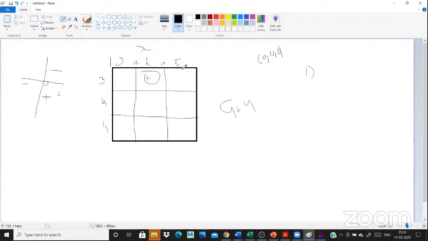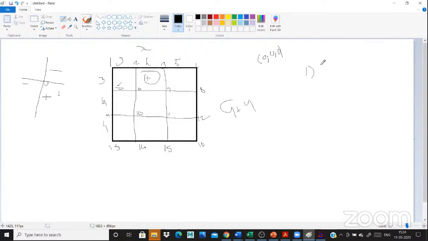Second point, third point, fourth column, fifth column, sixth, seventh, eighth, 9, 10, 11, 12, 13, 14, 15, 16. 16 columns are there. How to create the 16 node points in STAAD?